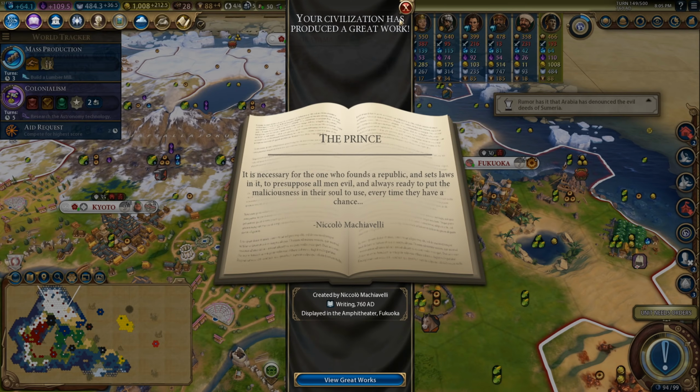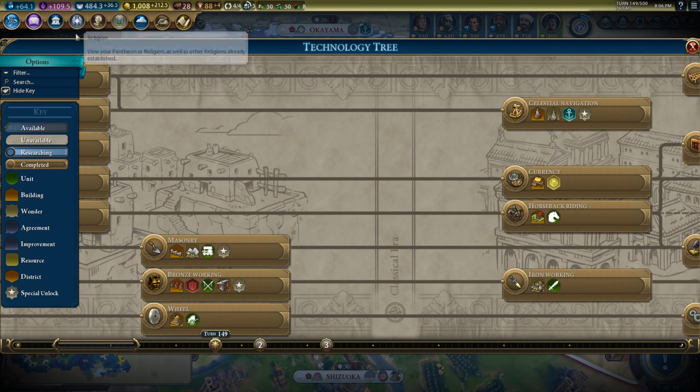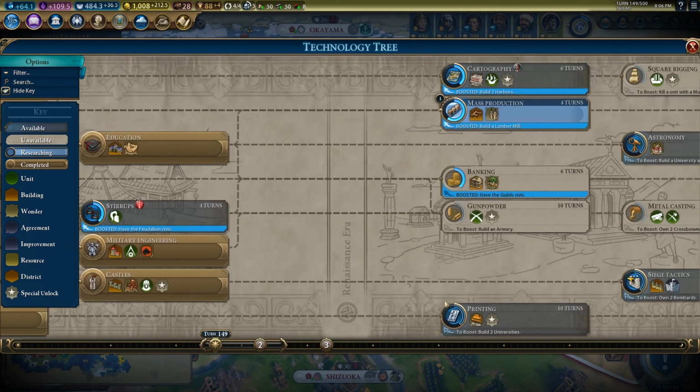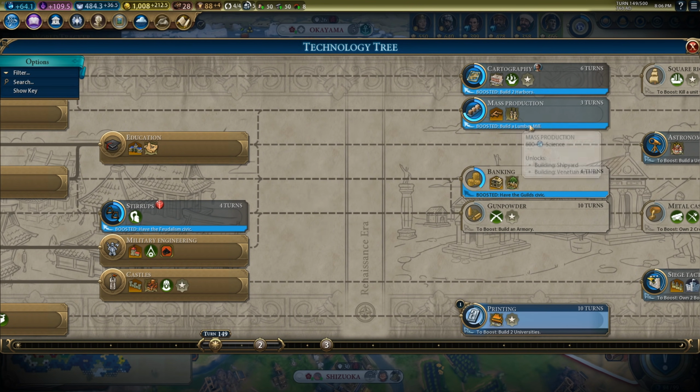Second use of the Great Rider. There we go. Up to 28 tourism per turn. And it's around about now that I have about 6 of these great works of writing that doubling their tourism output would be something worthwhile. So picking up printing could be really, really valuable here.